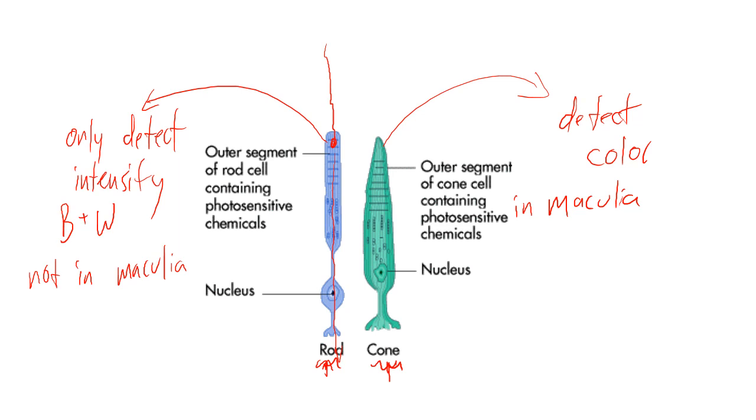Now, there's something else about rods. Rods can work in low light. Okay? So that means at night, when it's dark out, you're not using your cones. You're using your rods, because rods can pick up lower concentrations of light than cones can. So, at night, for example, you can't see color very well. You can't see color because there's not enough light because you're not using cones. Now, to work in low light, they do need a warm-up period.